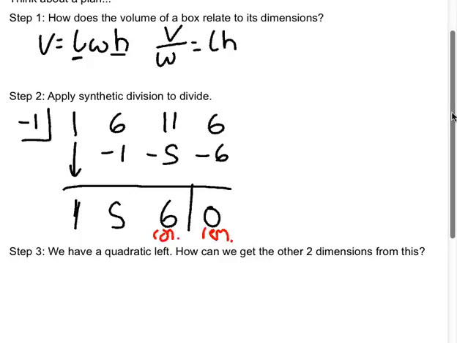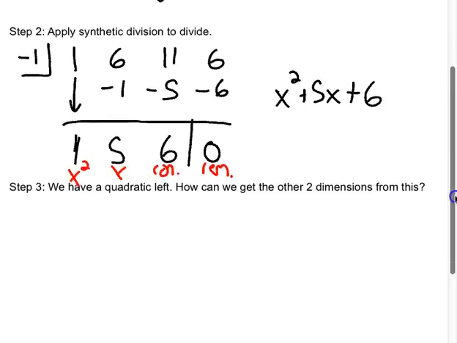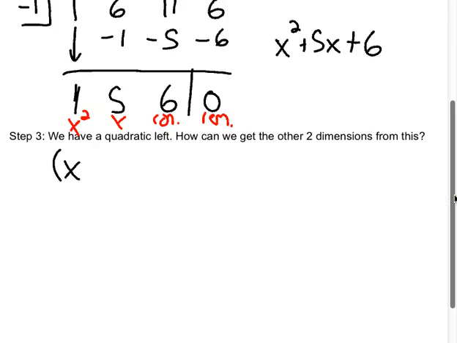But now we need to write the constant term, x term, x squared term. So what we have left is x squared plus 5x plus 6. All right, so that's what we have left. So right now we have one of our dimensions, and we saw that these really were factors of the original polynomial. So I have one dimension, now we need to get the other two.